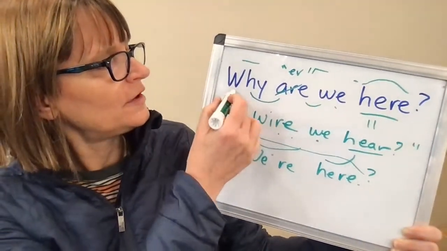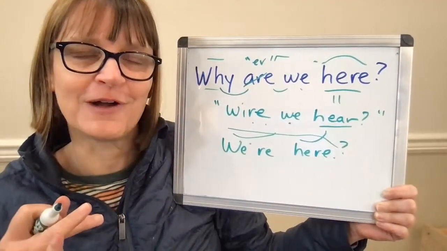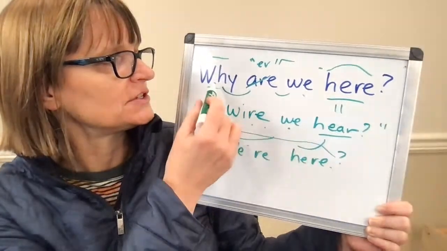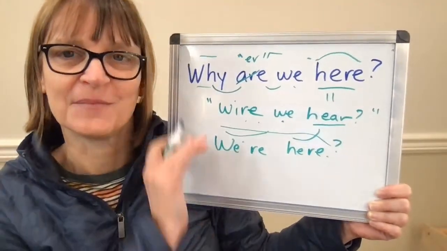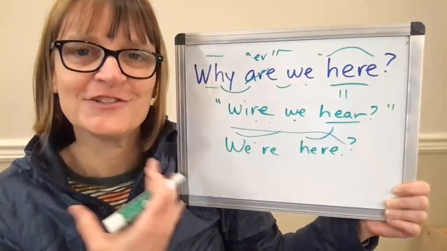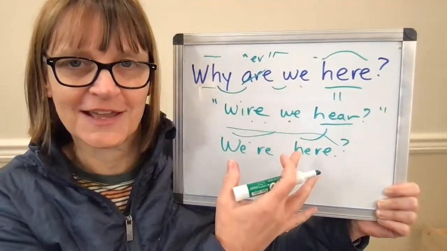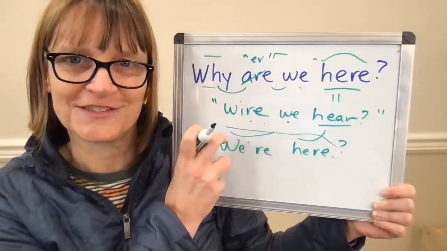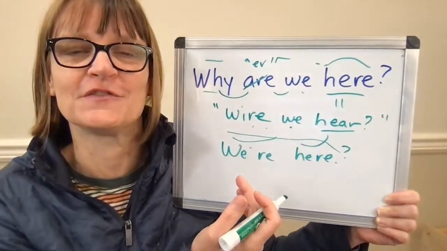But when we have a question word like who, what, when, where, or why, we often don't have a rise because the word order tells us it's a question. So this why are we here just follows the same pattern as the statement, which will have a falling off pattern instead of a rising. So a lot of details just for this short phrase, but I wanted to talk a little bit about the connections, the real talk words versus the spoken words. That's what I call real talk. And the intonation patterns for you.